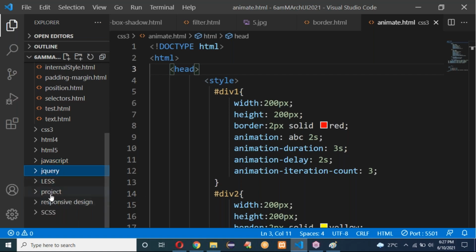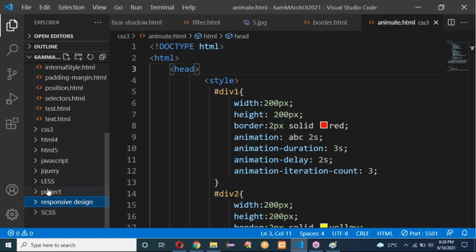Next, I'll explain the project session, one project session, but that is not a single day. Throughout our course, every Saturday we will sit for a project session, not during this demo time. After regularizing the batch, every Saturday we will sit for the project session. And responsive design. Responsive design means how you show your output on mobile, on desktop, on tab, on all different devices. That comes under responsive design.